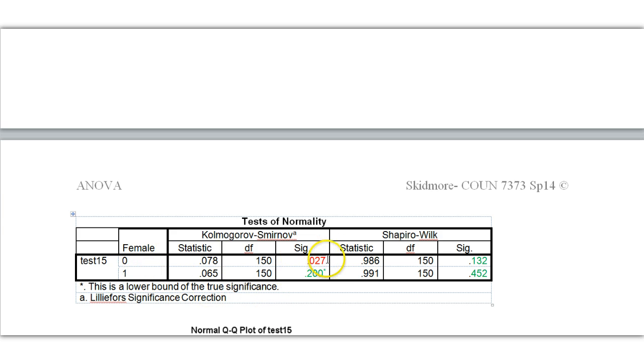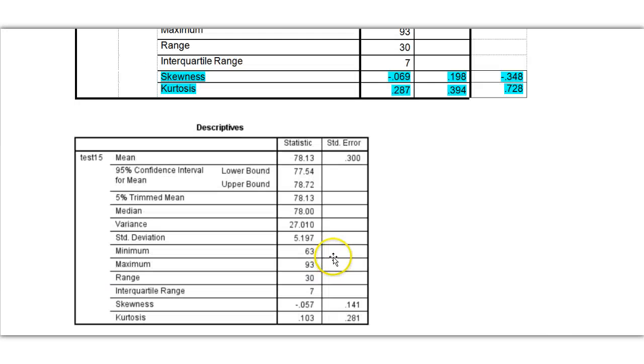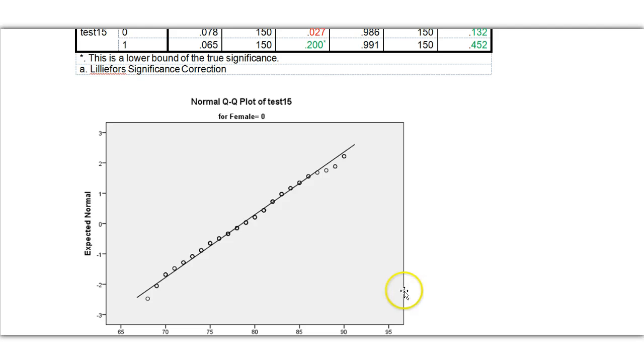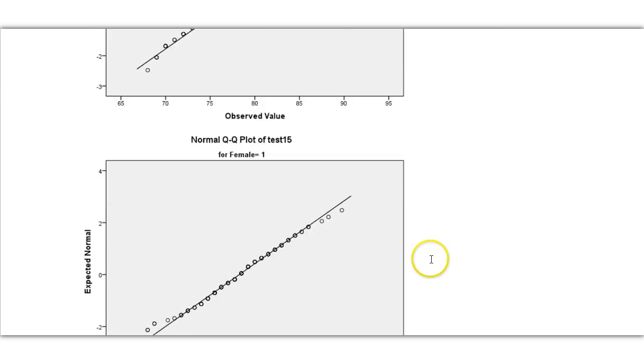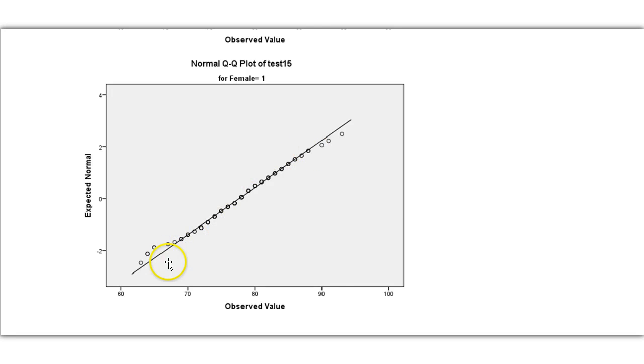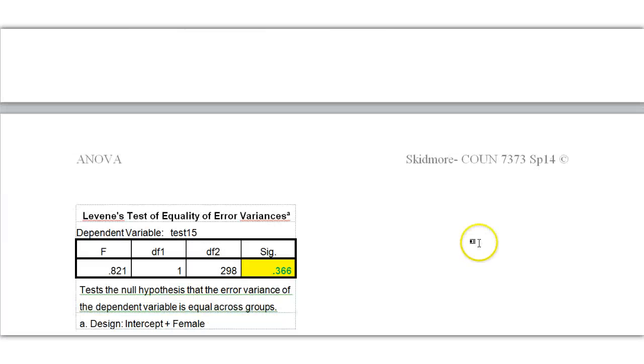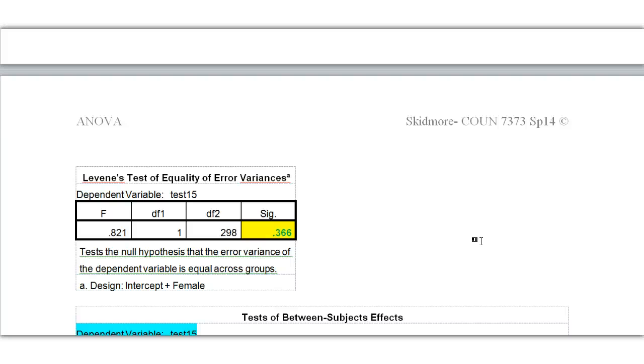category we show something in the KS test, but remember we use several indicators, and these look pretty good. Almost all of these look pretty good. When we look at our QQ plot for the men, there does seem to be something going on at the tails, but I'd say it's looking pretty good. Here's the women, and it looks pretty good, so I'm going to say that is normally distributed enough, or does not deviate sufficiently from the normal curve.